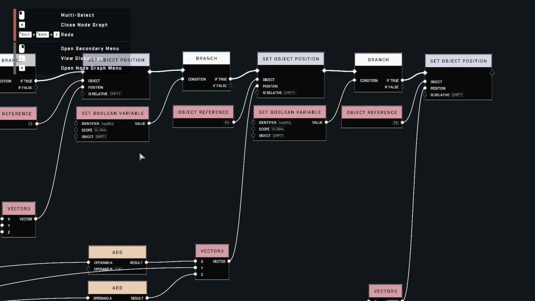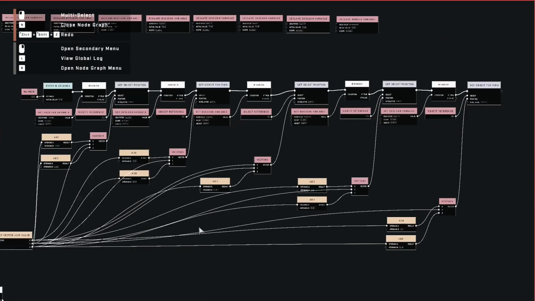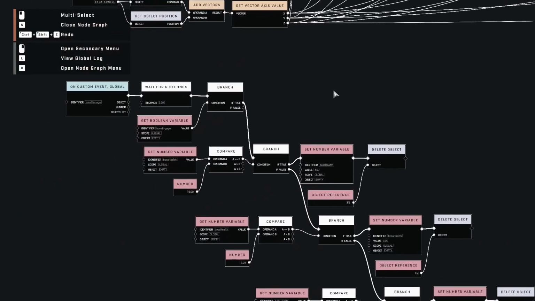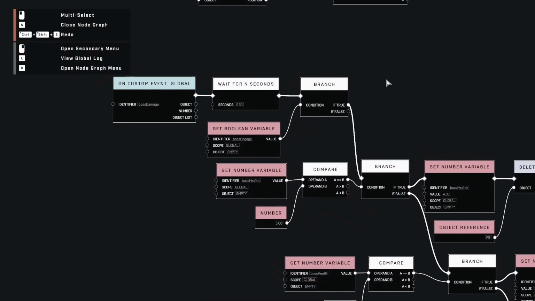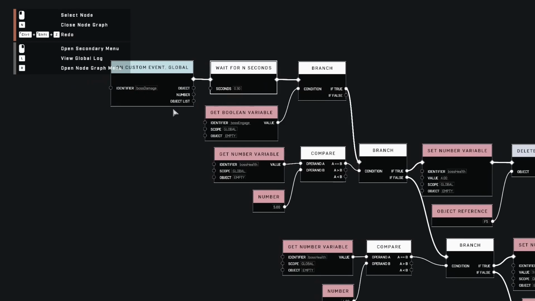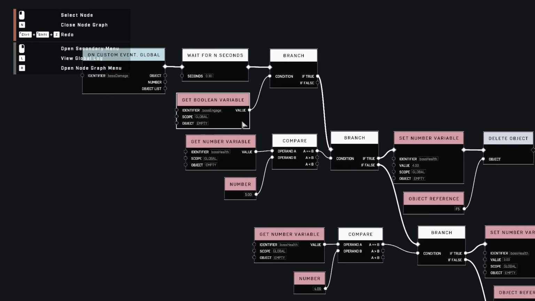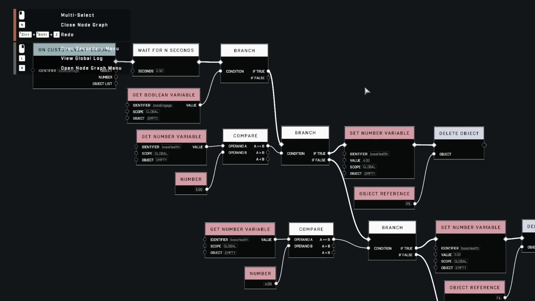And I don't know if I paused up here or not. Okay, and then down here, this is our boss damage. So as soon as you destroy the auto turret, it's going to go into the boss damage. Boss damage will then basically get rid of one of the health bars and then set the overall boss health down. So it's thinking it now has 4 or 3 or 2 health, etc.